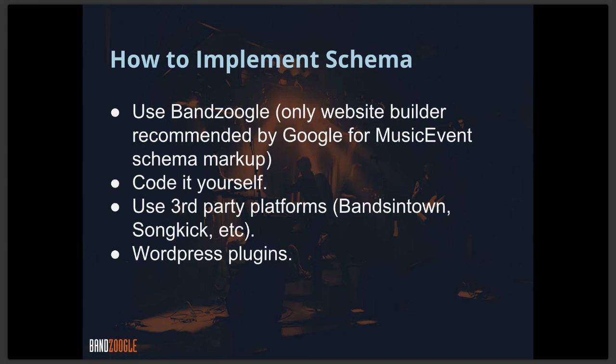One thing I would note, though, is that when we add the schema to your site, it pulls information from your events, for example. It'll automatically pull the details from what you've added to your event. So it's really important to add as much descriptive information as you can to your events when you set them up. Then Bandzoogle will pull from that to create the schema for you.